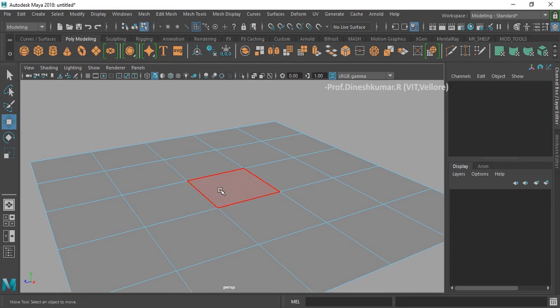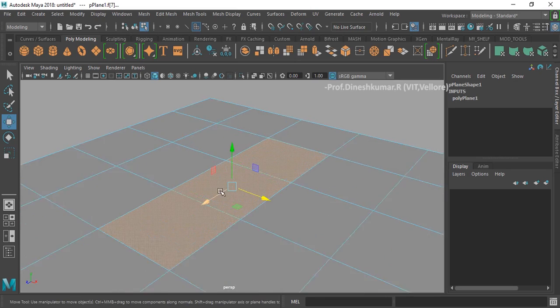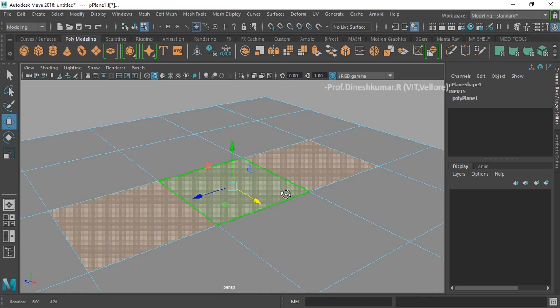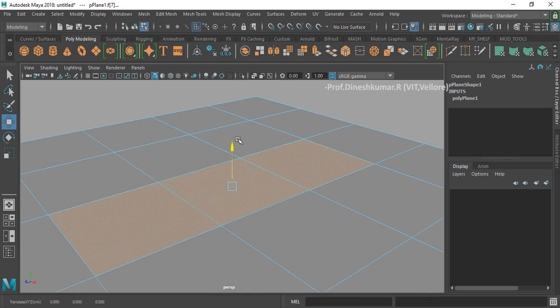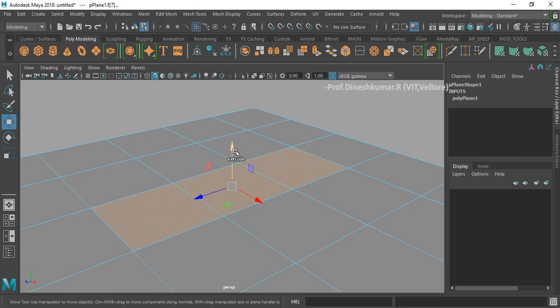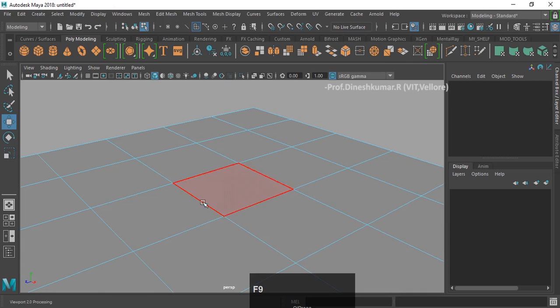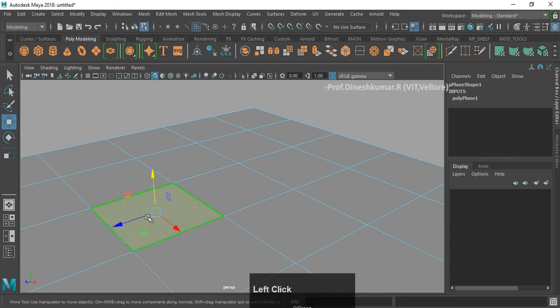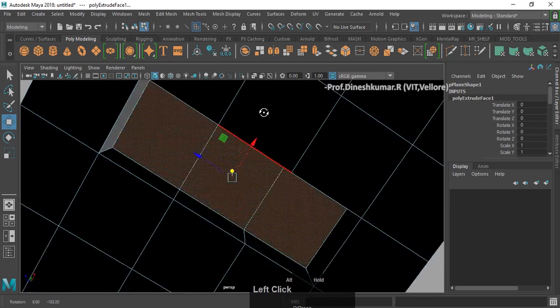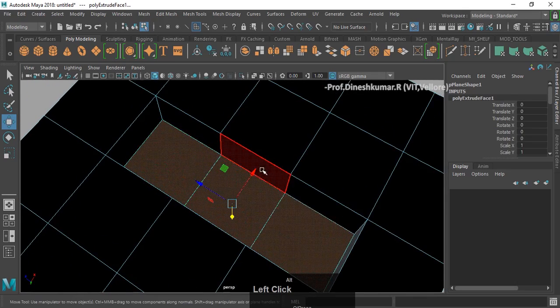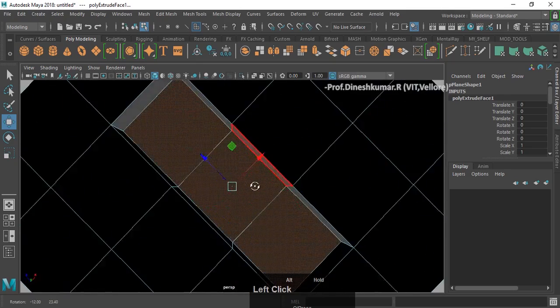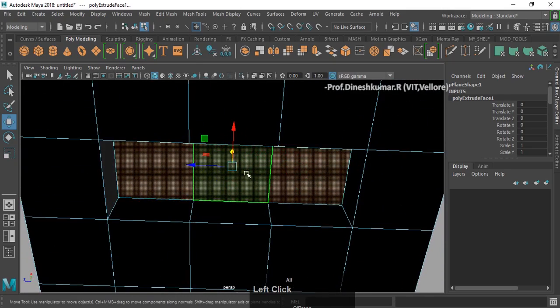The other thing that many of you are still confused with is this. Look at this. Now I selected all the three faces. When you pull, nothing happens. When you hold shift and then pull, you are able to extrude. Let me select these three faces. I hold my shift key and select all these three faces. Then I hold shift again, click and drag. Now you can see that it is extruded, properly extruded.